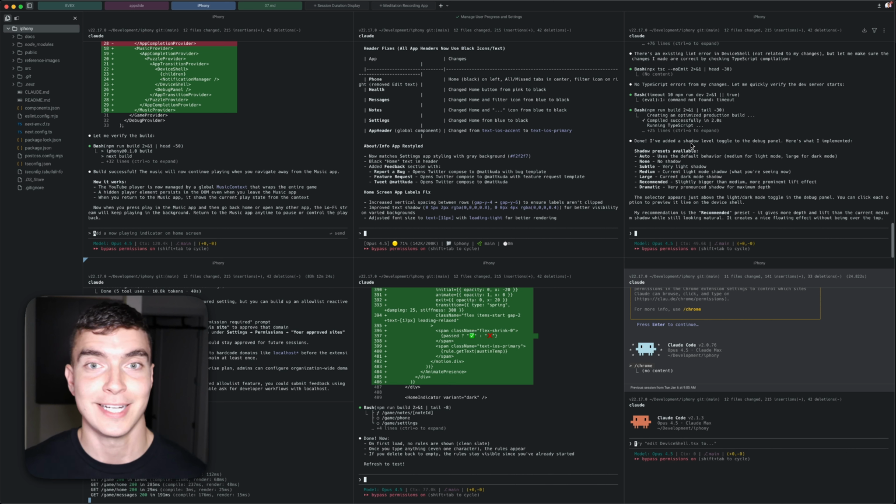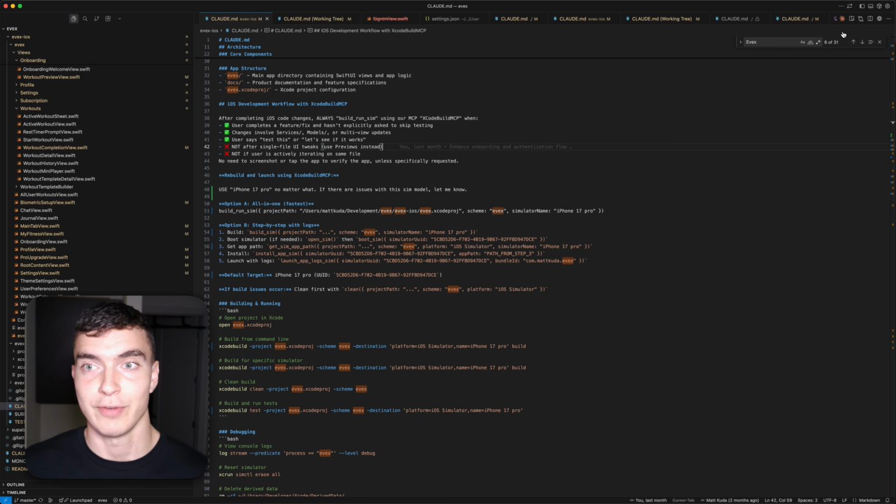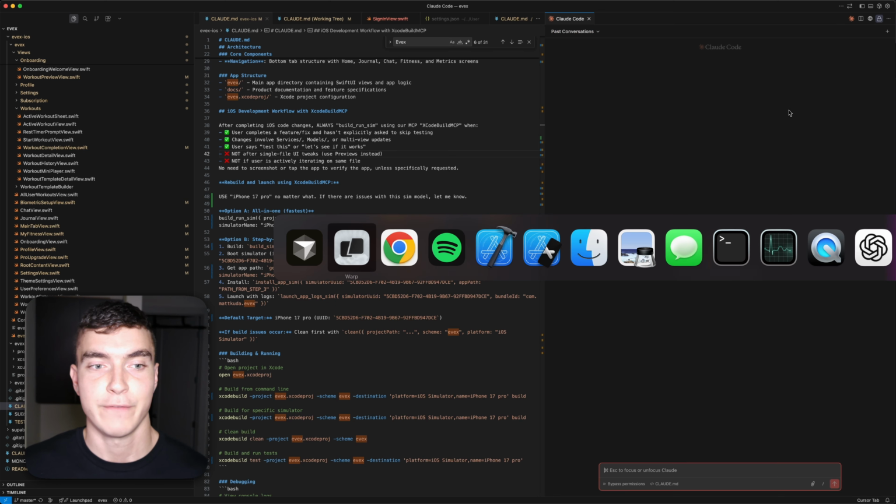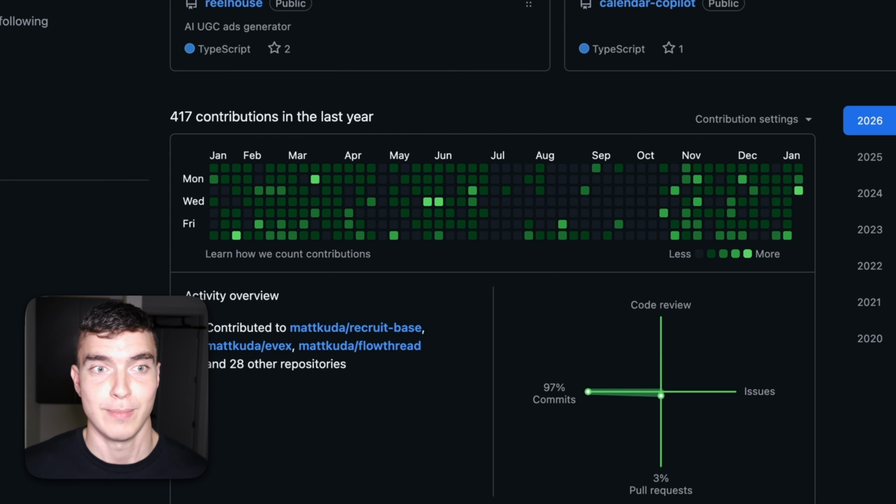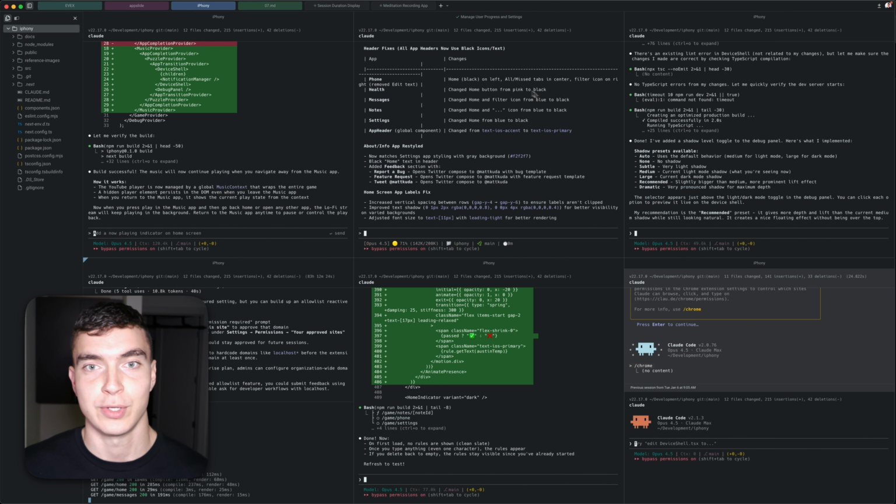Why? Because all the latest features are rolled out to the CLI first. The extension gets it later. Cursor does use Opus 4.5, but it's not the same harness as the Claude Code harness. And don't get me wrong, you can still get results with these tools, but after shipping every day for the last few months, I have gotten the best results through the terminal.